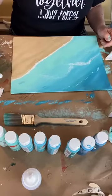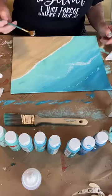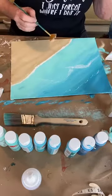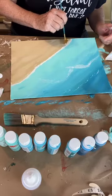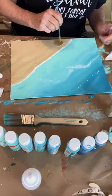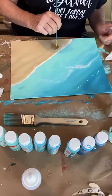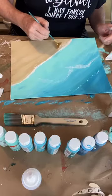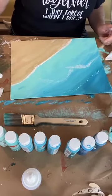Now let's go back. Maybe the brown has dried a little bit. We want to get a little bit more of our bubbles onto the sea. You know, because the sand is under the water sometimes. So we just kind of want to carry those bubbles out a little bit. But we just want to keep it white. And if you get in too much of the brown, it won't stay white.